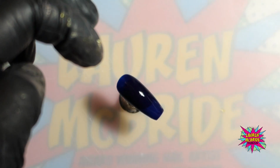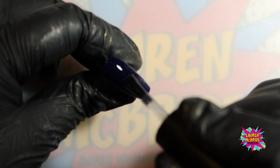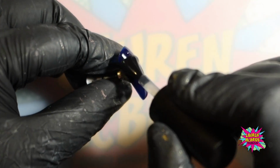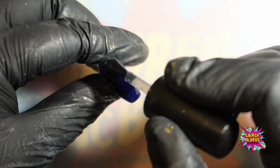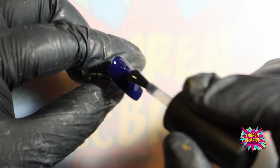So what I'm going to do, I'm going to matte top coat this nail, because I think the matte top coat is going to really make the crystals sing, which is what we want.